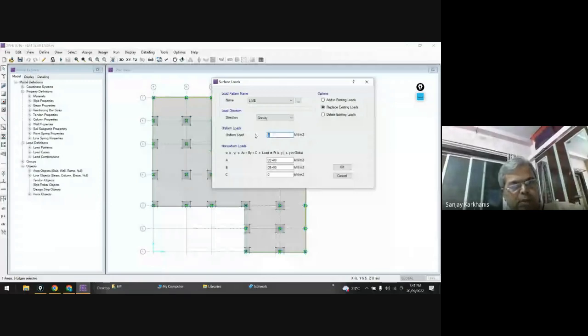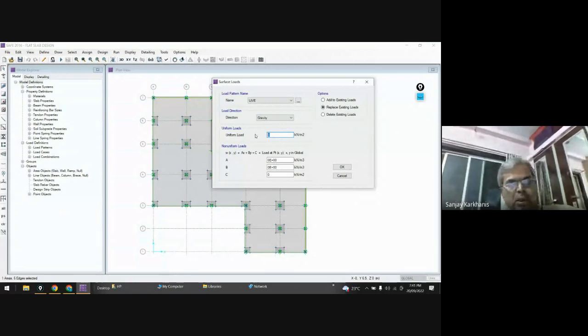How much load you will consider, as this is a commercial, let's say it may be a mall, something like that. You can go as per your codal provision. You have to check IS 875 part 2 for the intensity of the load. Normally live load on commercial places where you are supposed to have a storage facility not separately located, in that case, you will have to go for 4.0, right?